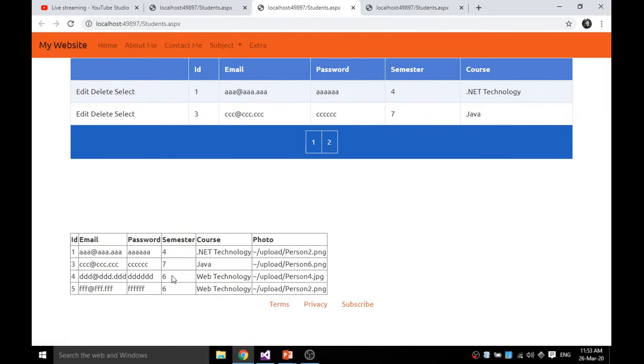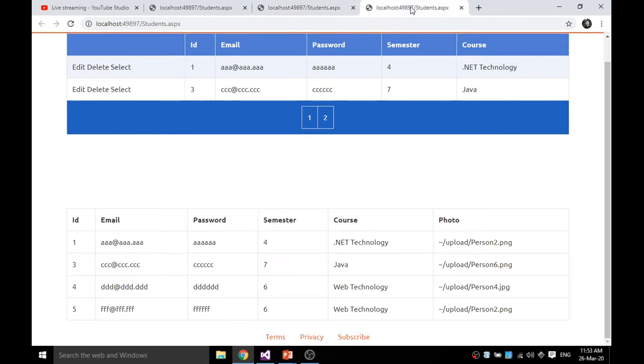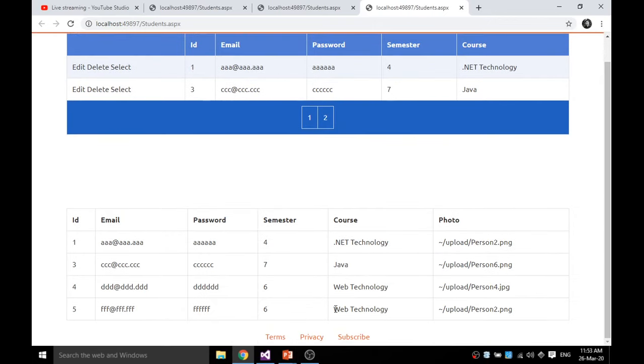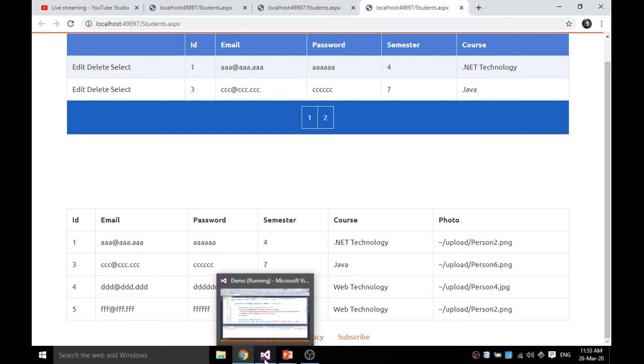Previously it was like this, the same data, but we have added some formatting using Bootstrap. You can change the color using the .NET properties, because there we specified auto format and changed to the colorful theme. So this is how we can retrieve the data in a grid view using code behind also.